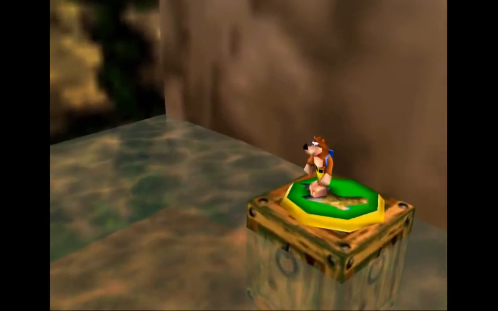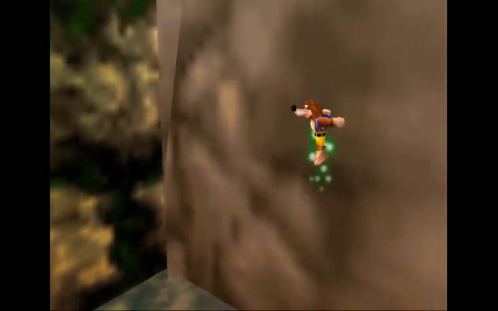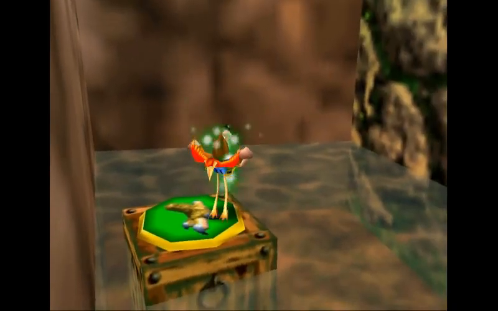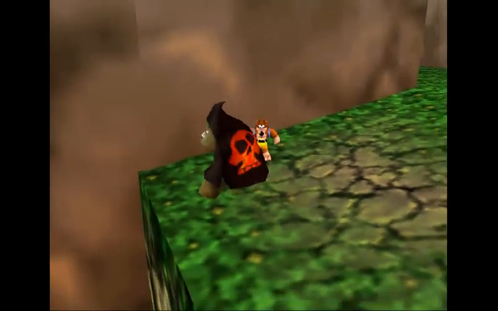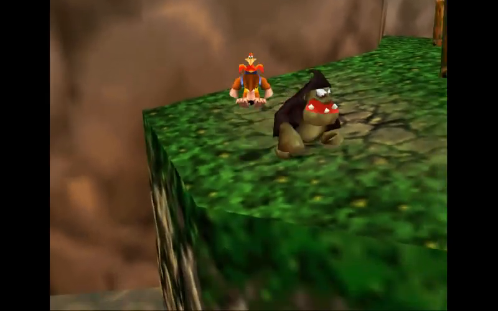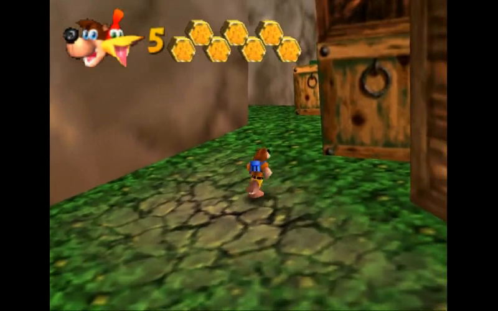Alright, next it says on a gray platform. Okay, I think I know where that is referring to. I'm gonna spring first to see where it will take me. Come on, kill the monster! No reason not to. Alright, got 5.